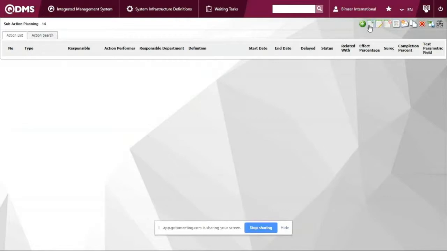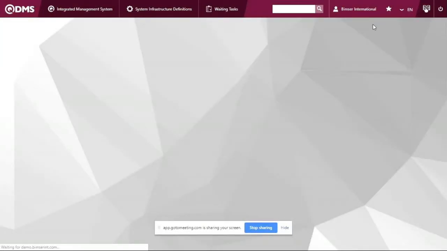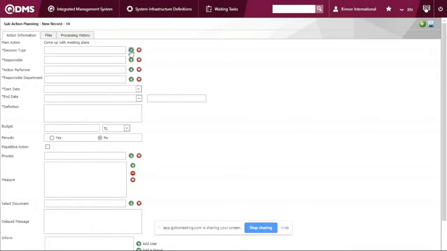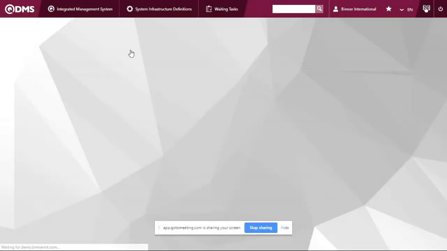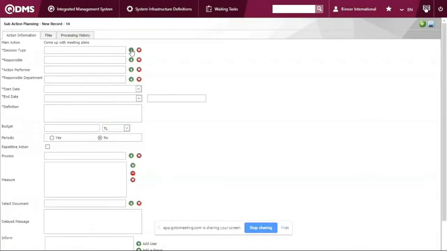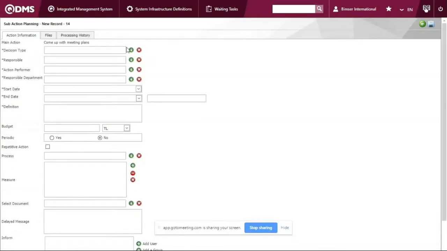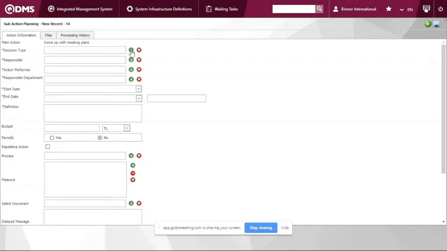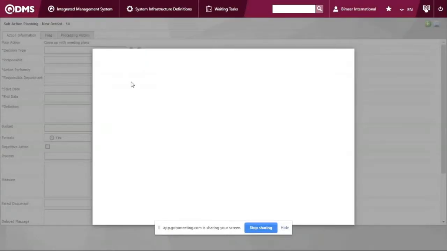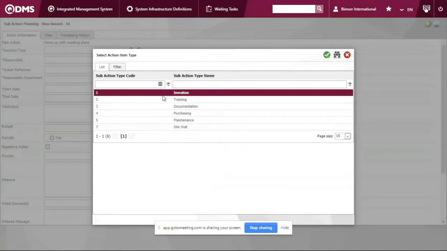What that does is we can select a type of action that is defined as defined within the system infrastructure.